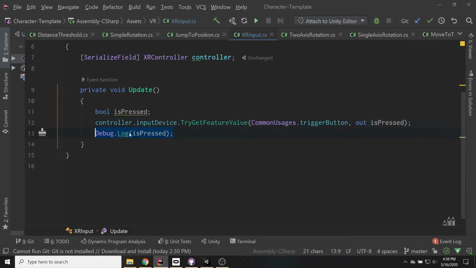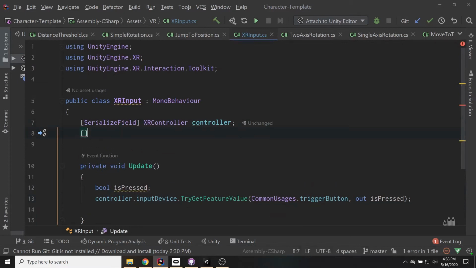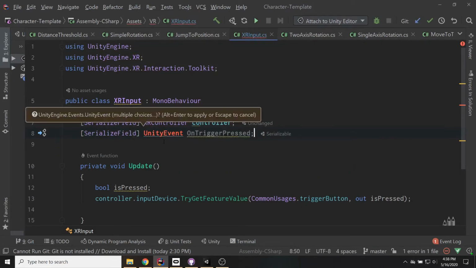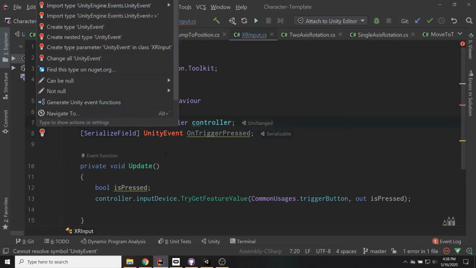Rather than printing right here, I want a different script to be able to know whether or not this trigger is being pressed or not. So for that, I'm going to create a serialized field, Unity event, and for now I'll just call it on trigger pressed. And for that, I'll be needing to add the Unity events.